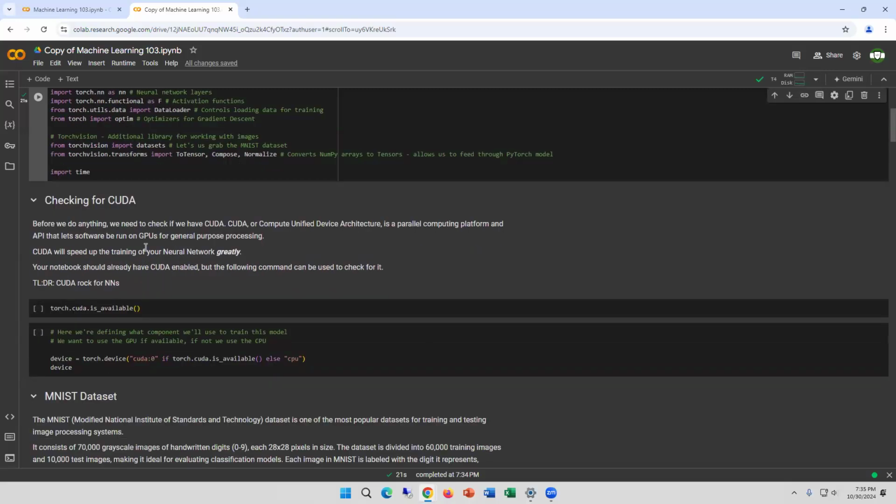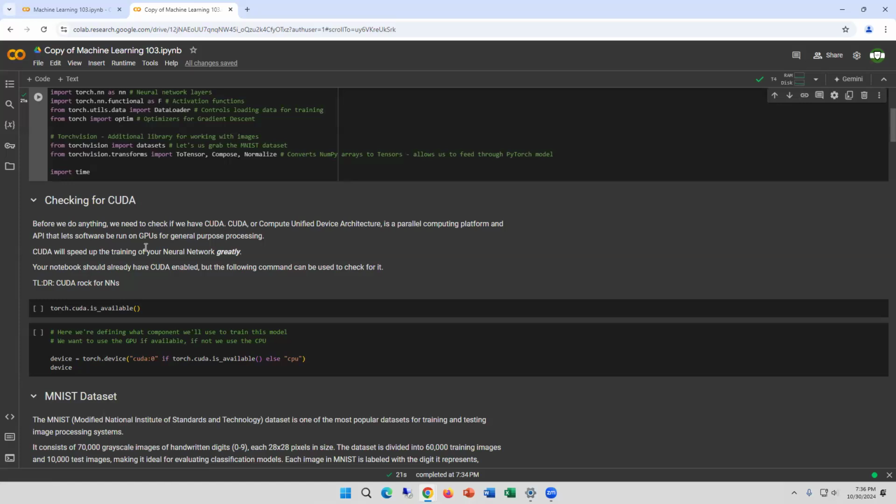So the next thing we're going to do is check for CUDA. CUDA, also known as the Compute Unified Device Architecture, is a special platform that NVIDIA has developed that lets you do parallel processing on GPUs. Specifically, it makes matrix multiplication very, very easy, because GPUs were originally designed for graphics, and graphics are quite similar to neural networks in the sense that they primarily work with a lot of matrices. So instead of using it to generate graphics, we use it to calculate neural networks.